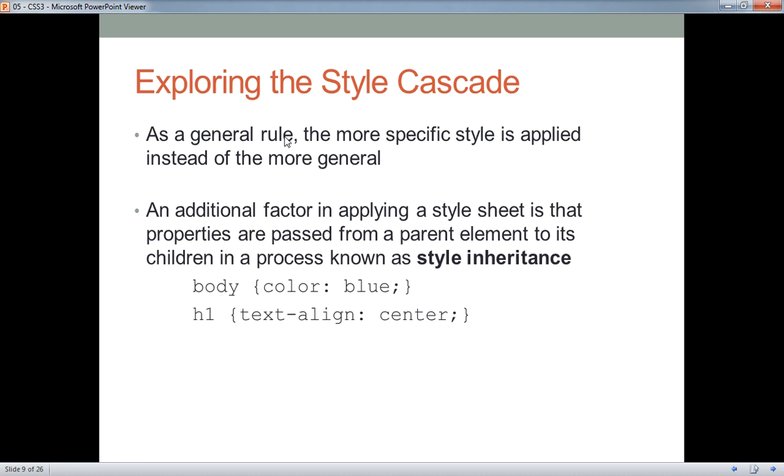So not only do we have that general rule, but then we also have what's known as the concept of style inheritance. So we have a couple of different things that we have to understand in order to effectively write rules. That is, we have to understand where we define that rule. It's the browser, it's the external style sheet, it's within the document, or it's inline. And then we also have to determine how we write those selectors themselves. This is an example then of a selector, this being very broad because we're selecting everything inside of the body. Right, so we'll get more practice with that.